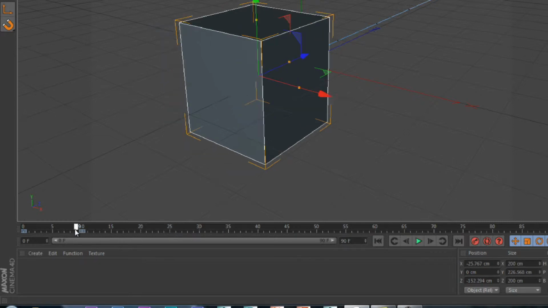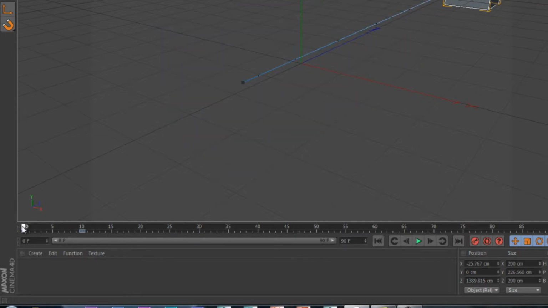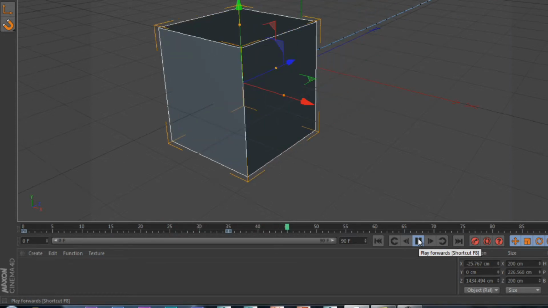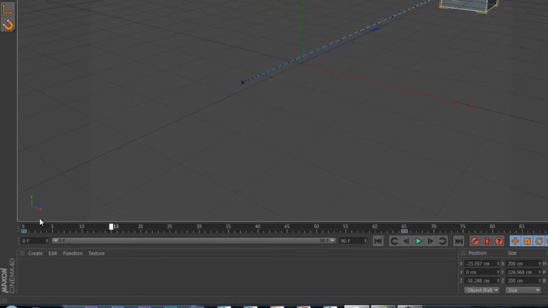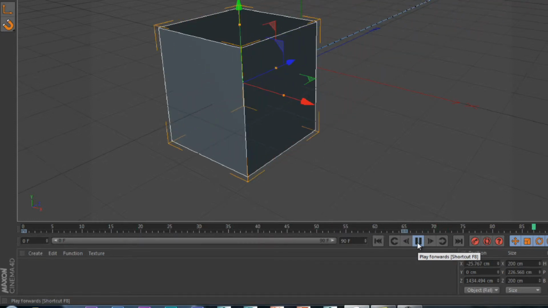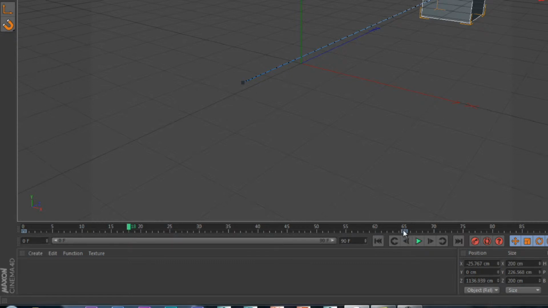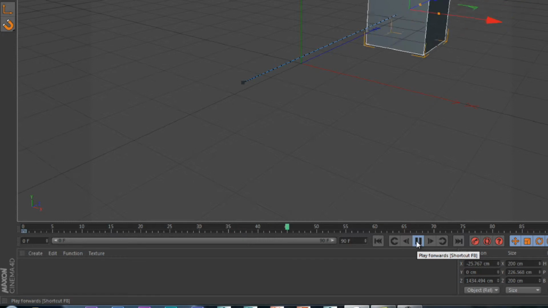Now obviously, because it's only 10 frames long, it's going to be a very quick animation. But what you can do is left click on your mouse button and drag this along to 35, and that will make it slower, like so. If I drag it even further and bring this to the start, it will make your animation even slower. The more keyframes you've got, the slower the object will run. If I put that all the way to 90 frames, starting back here, it will run even slower, like that.